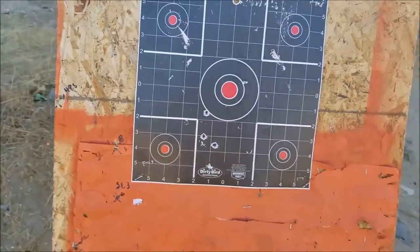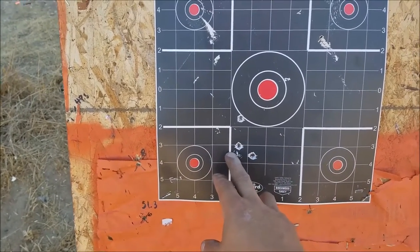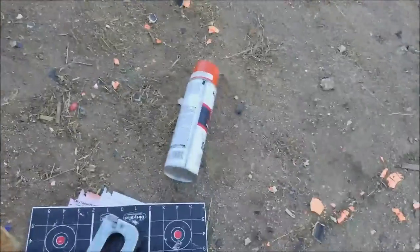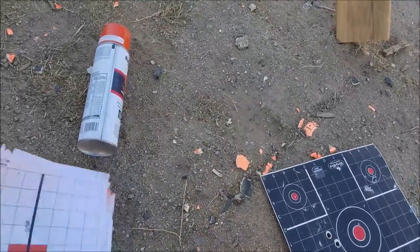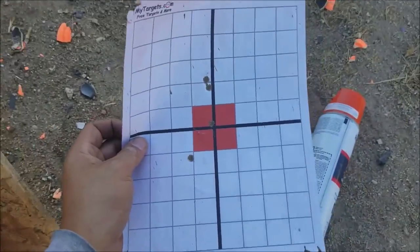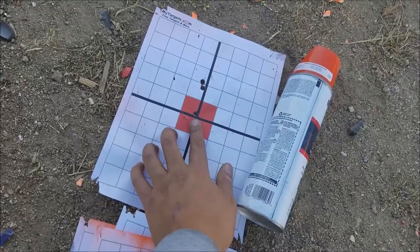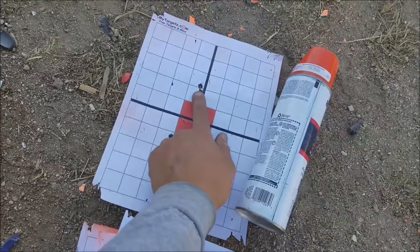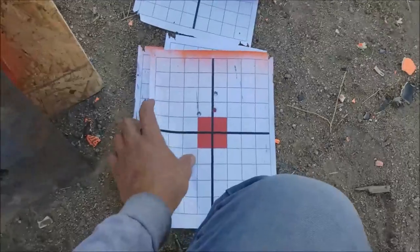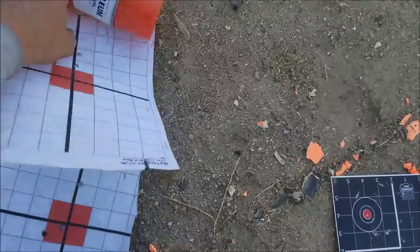And then 15 grains, which was up over 1640 FPS. And we're getting right there, just over an inch again. So we're back at an accuracy node. Other than that, let's see here. This was 11.5 grains. Or excuse me, that was 12.5 grains. We started out, so I had to re-zero the rifle. So one, two, and then this one up here. And then 13 grains, which is right here. So when I get back to the reloading bench, we'll do some measurements on that.